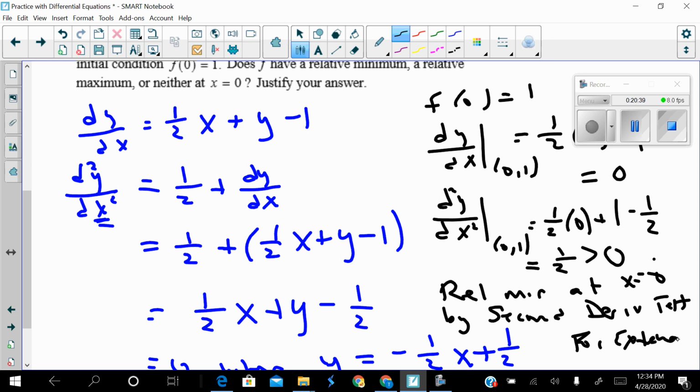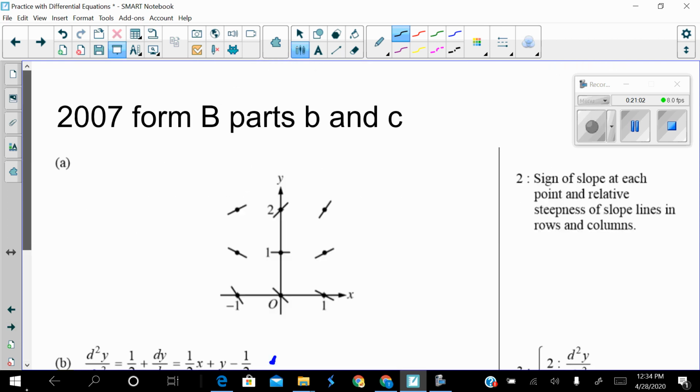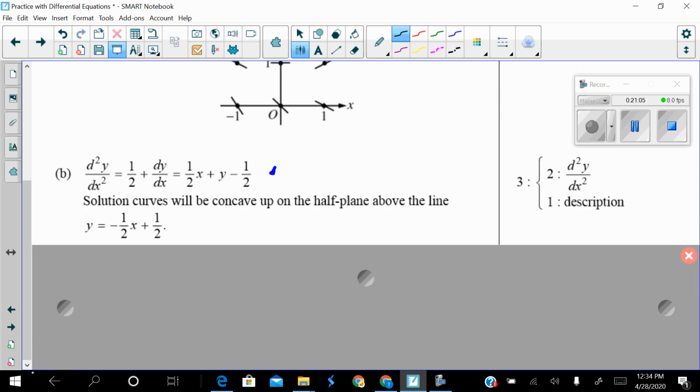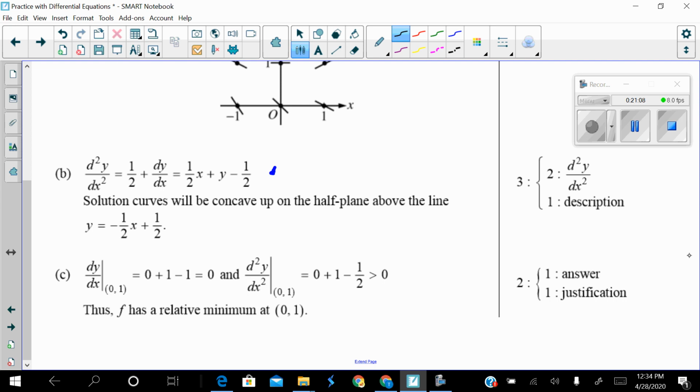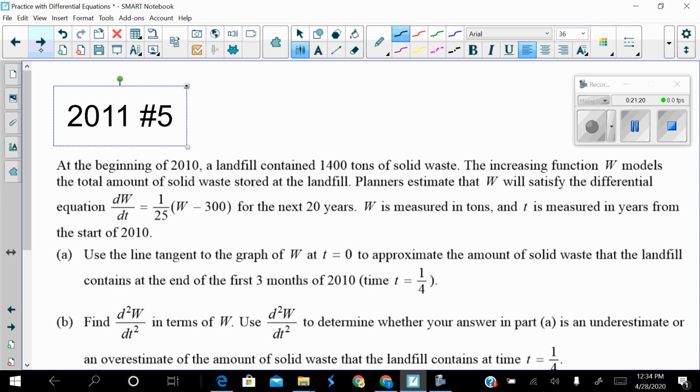A lot of times when they ask you to get the second derivative, where we had to remember the derivative of y was not just 1, it's dy dx, they'll follow up by asking if you have a relative max or min at some point. You have to show that the first derivative is 0, and in this case, if the second derivative is positive, you have a relative min. Let's see what they say here. You've got to show that the first derivative is 0 and the second derivative is positive. Very nice, those are the conditions you have to show. All right, we've got one more here. Don't worry, it's not over yet.